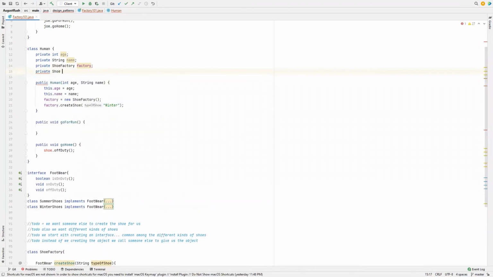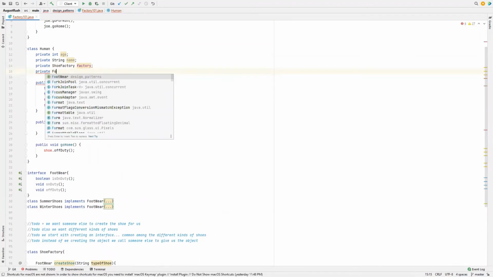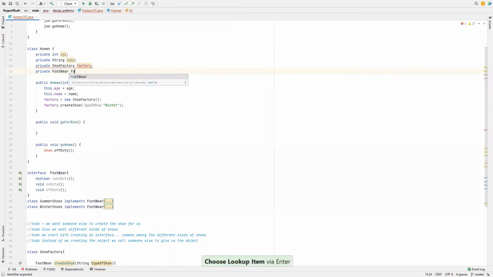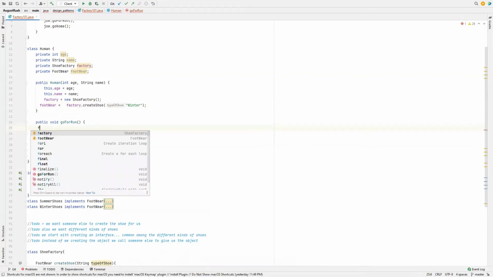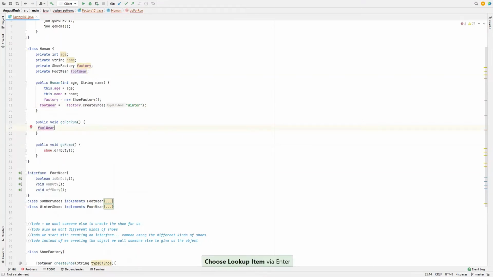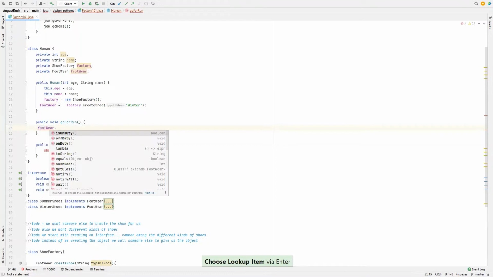Private shoe, not shoes, sorry, footwear. Okay, so when we go for a run, footwear is on duty.